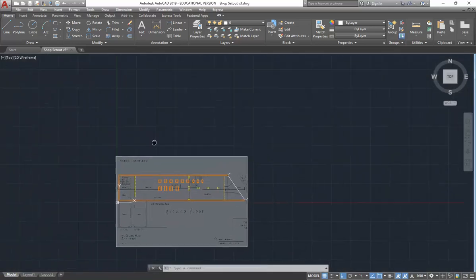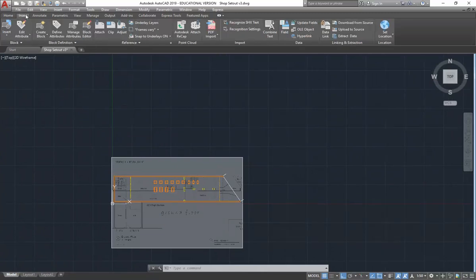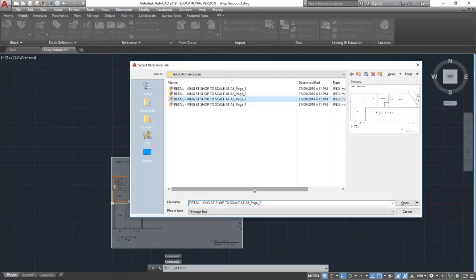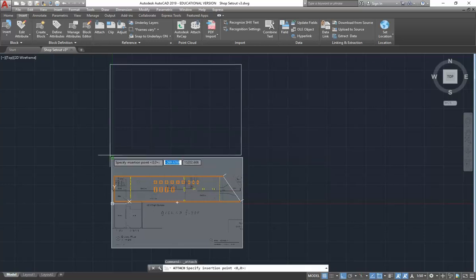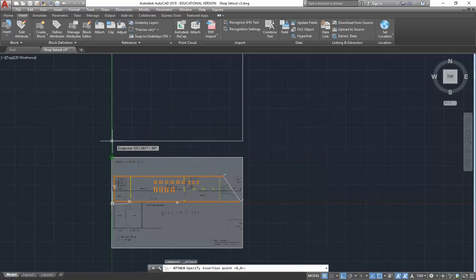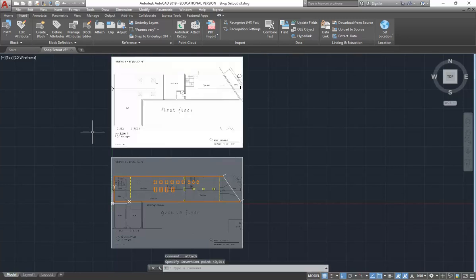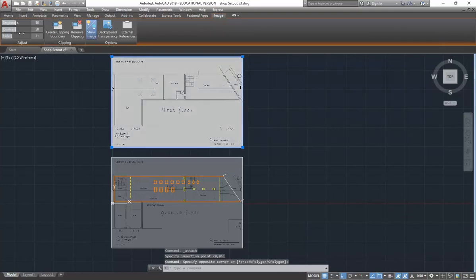Okay, so then I'll get the next plan. I'll give you some time to try all these things in a minute. I just want to get the next sheet, insert it again as a JPEG, and this time we know the scale factor, so I'm just going to type in 100 there. Click OK, and then I can line that up directly above the previous plan. This one I might just fade straight away, so it looks like the one underneath.